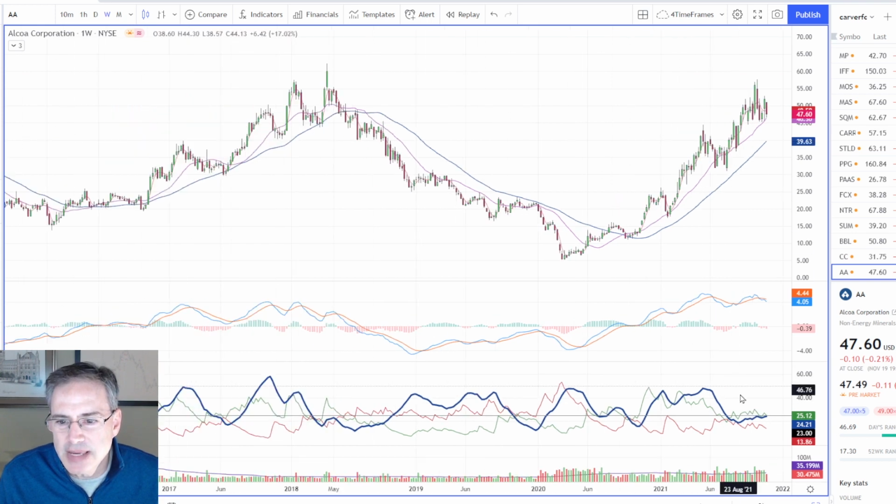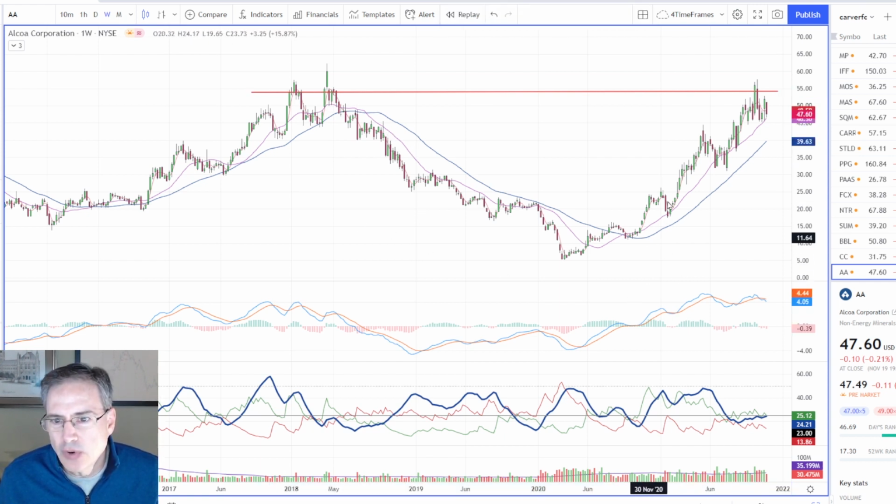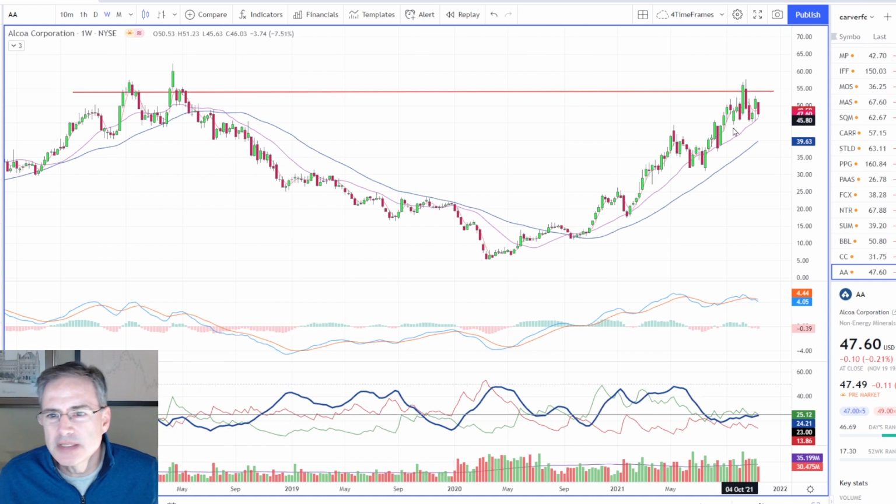So we start to evaluate what's going on here, and you can say, all right, I'm up into a resistance area that was a pretty big problem back in 2018. So that's point number one. Point number two, I've moved up and I had strong ADX, and now I don't have any sign of real strength in ADX. ADX is telling me that the buyers have lost a lot of power here, and they don't have as much interest in the stock up here. So that's two. And then the third thing is the price action.